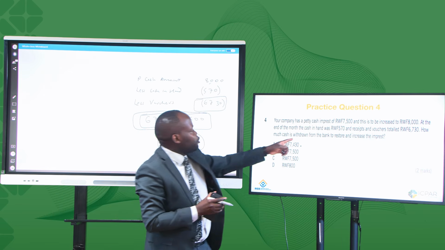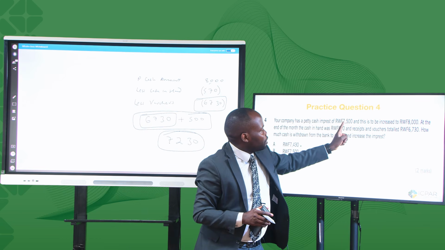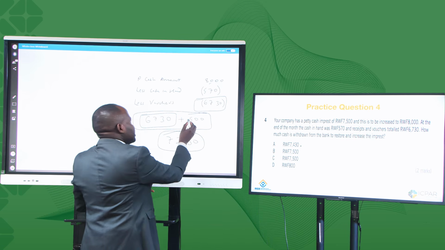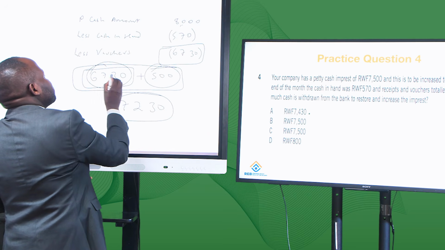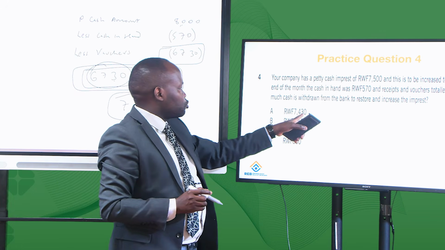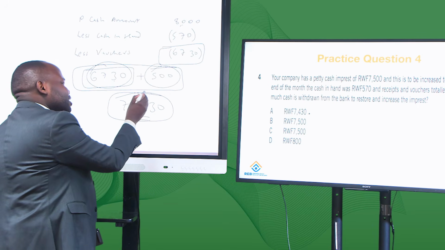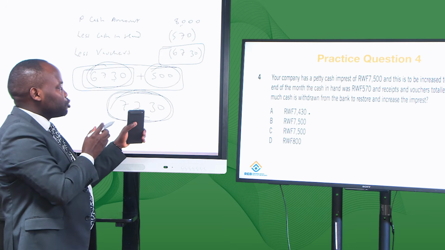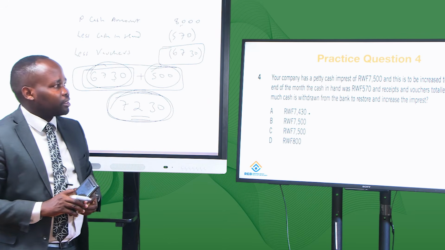Because what should be withdrawn from the bank to restore is what was spent plus the top up. We want to change the float from 7,500 to 8,000, so we must bring in a new 500. And there is an amount that was spent. So what was spent plus the new amount gives us 7230. It's not 7430, it's 7230. In case in exams you don't have the correct answer among the options, you write your answer. So you'll just say your answer was 7230. Maybe it was a typing error; instead of 7430, it was supposed to be 7230. Next question.